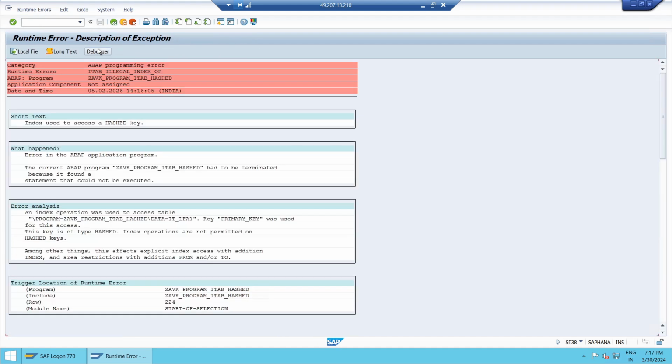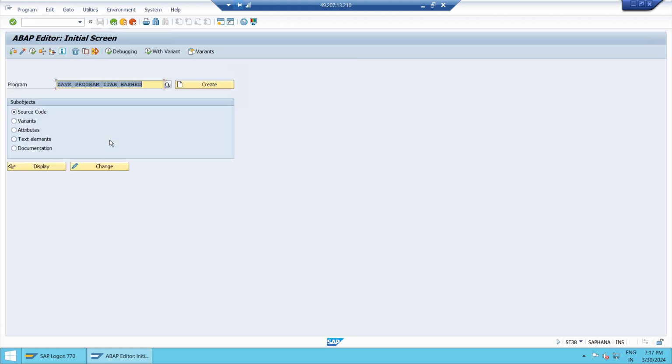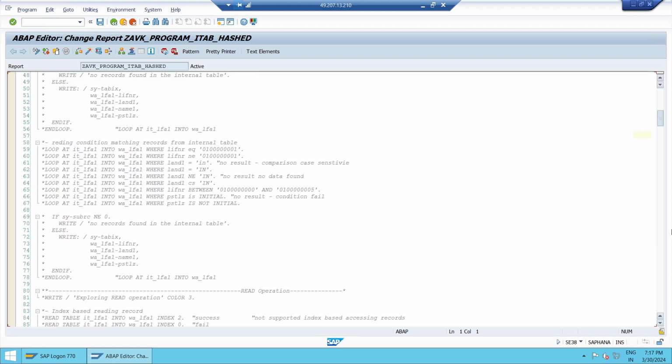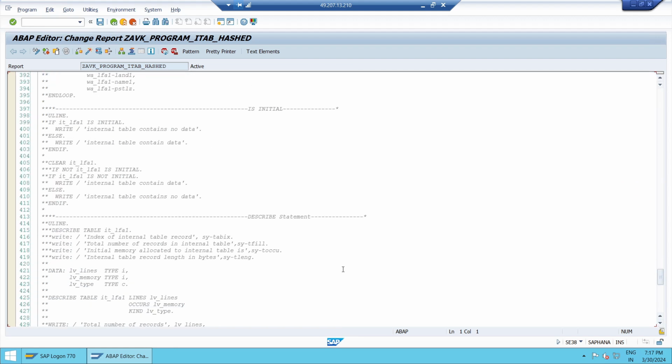If you go for dump, we will get it because index is used as access key. So this is the error line number. So it is always transporting with.